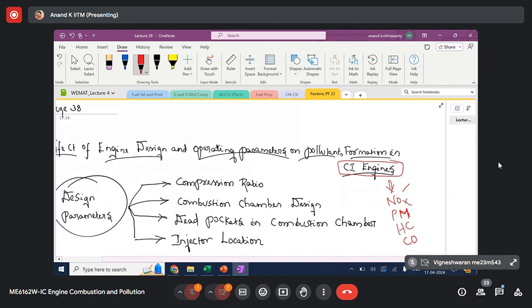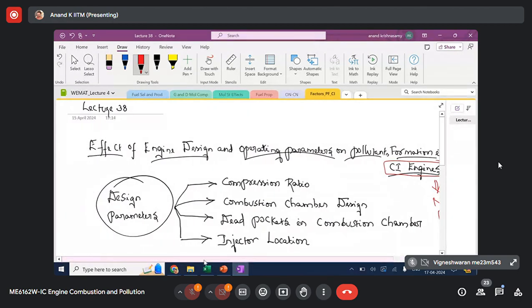Now, here we are not talking about control, rather we are going to look at the variables that are affecting these 4 primary pollutants, out of which HC and CO levels are less, and NOx and PM levels are high. In NOx, you also have NO2, which can go as high as 30%, as we have already discussed. So we need to keep in mind these primary pollutants that we need to control from a diesel engine. With that background information, we are going to look at the design and operating variables to see how they influence these pollutants.